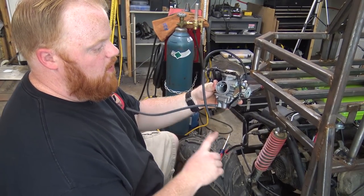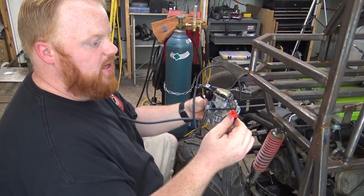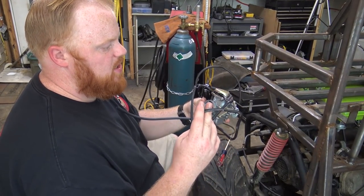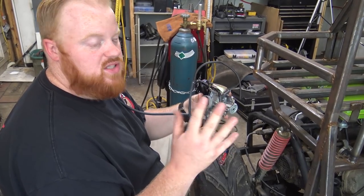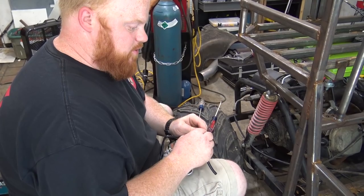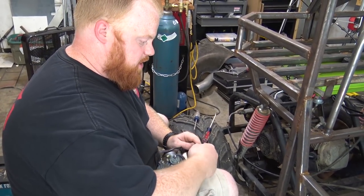This is just an overflow, and this is another, I think this is part of the choke as well, like an electronic choke. It might even be the idle sensor on it. Not too sure, but now we're gonna switch this out because it would idle, but every time you'd rev it, it would die.